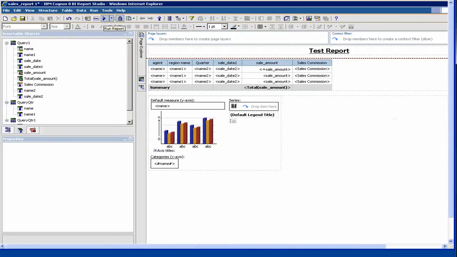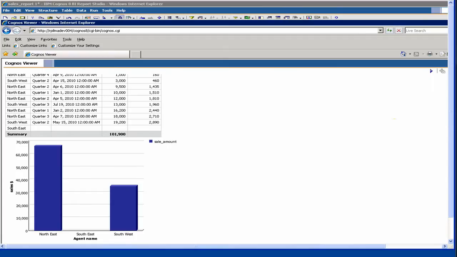If you run it, it's taking some time to load the report. Here you see the report has come up, and you can see the dollar values or the column aliases have changed, and you can see the 3D effect of the columns. So that's about it, and there are a few more controls which you can use in the chart, but that's pretty self-explanatory. Creating a chart using Cognos is a fairly easy process.